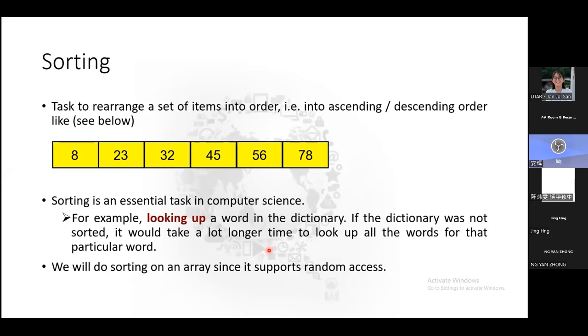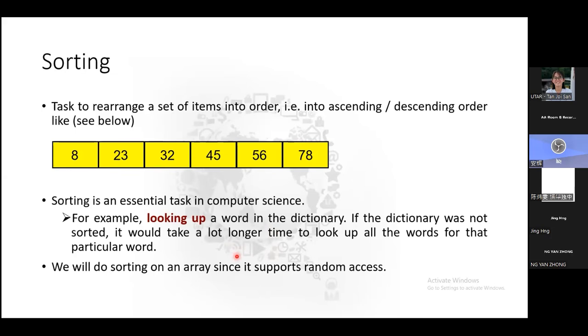That is why you need to have sorting. So imagine if a dictionary had all the alphabets, all the figures that we are looking at, with no arrangement in it. How are you going to look into that whole set of items? It would take a longer time to look up, because you have to look into every single one of the items before you can get the item that you want. So that is why we need sorting, so that everything is arranged in order.